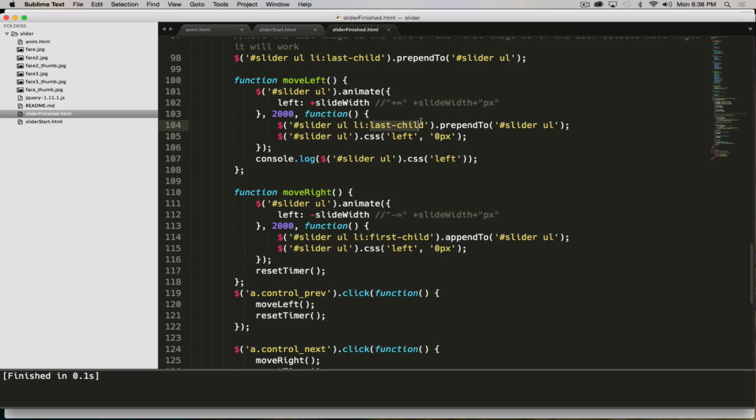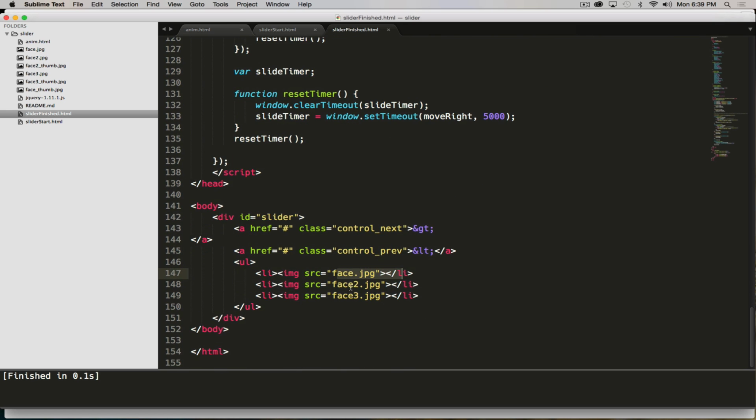So you grab the last element and then you stick it to the beginning. But if we're moving to the right, so that we're now using a negative value, then what we're going to do is grab the first item in our list and append or stick it on the end of slider.